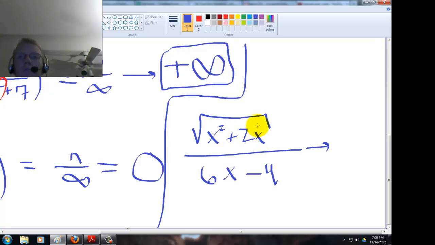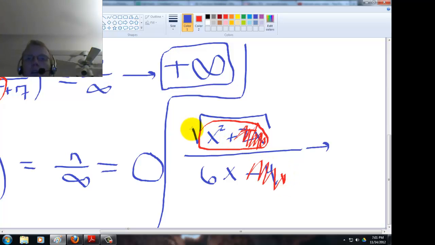First, start under the radical. Okay, you've got x squared and you've got 2x. In the limit that x goes to infinity, the x squared is so much bigger than the 2x that the 2x pretty much doesn't matter. In fact, it doesn't matter at all. This is infinitely bigger than this. So if you have something that's infinitely bigger than something else, then you can completely ignore this guy. This is totally meaningless compared to the thing we're adding it to. Okay? And how about this negative 4? It's totally meaningless compared to 6 infinity. So we can cancel that out.